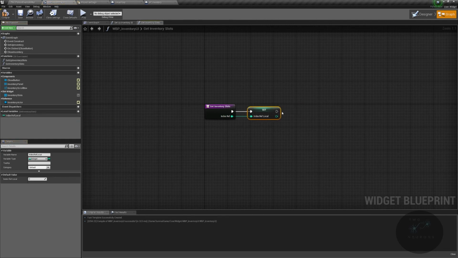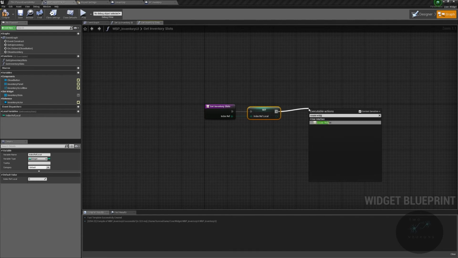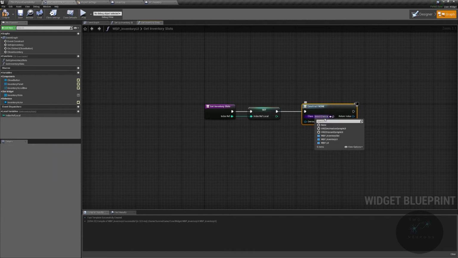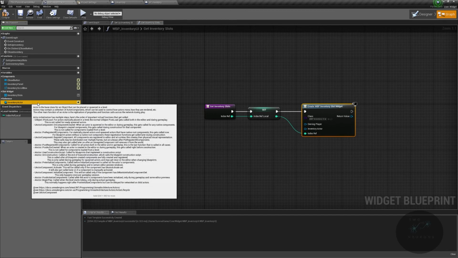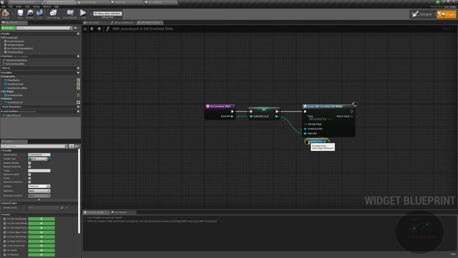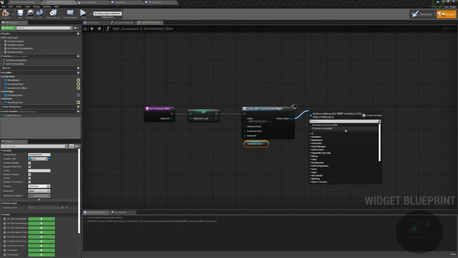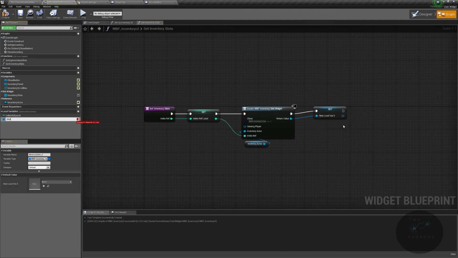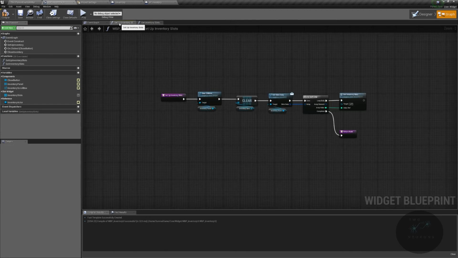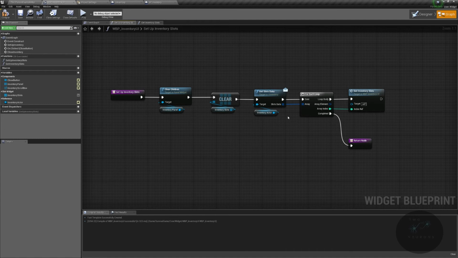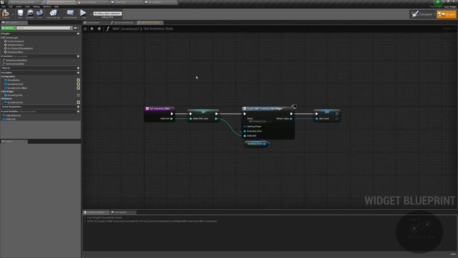What we're gonna do in here is spawn in our widgets. So I'm just gonna create a quick local reference to our index, so indexRef local. We are going to pull off of here and do create widget. What widget are we creating? We are creating our WBP inventory slot, and notice indexRef. That thing that we exposed in the last video, we're passing that in. We're also gonna pass in the inventory actor. There we go. And we're now gonna promote this to a local variable, just so we have access to it, which is slot local, singular. So we are creating a slot and we're passing the index from the array element of our inventory. So we set the actual index in the inventory, but we make it functional here.